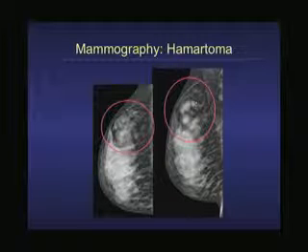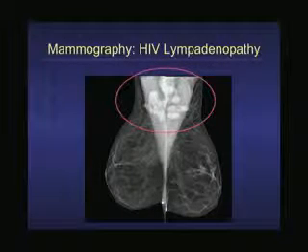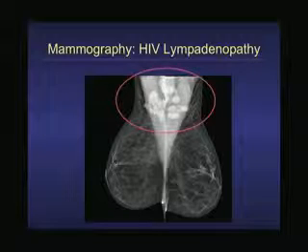It's normal, it's benign, but it has both fatty and fibroglandular tissue in its own little capsule that lives in the breast as well. This patient didn't have anything going on in the breast, but what's going on up here in the axilla? Those were what big lymph nodes look like, and this patient had big lymph nodes because she had HIV. Okay, she had AIDS.